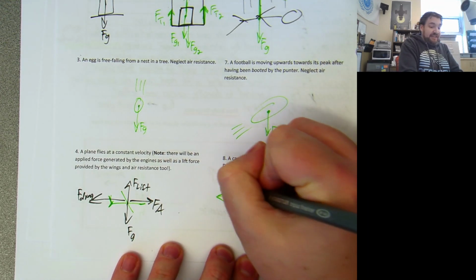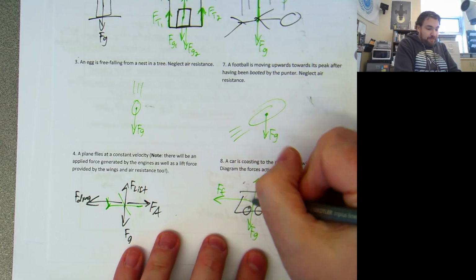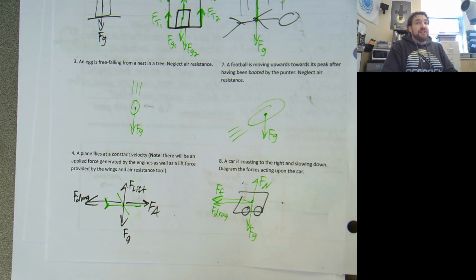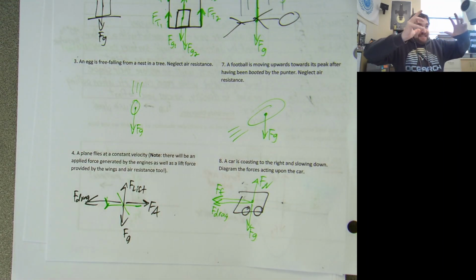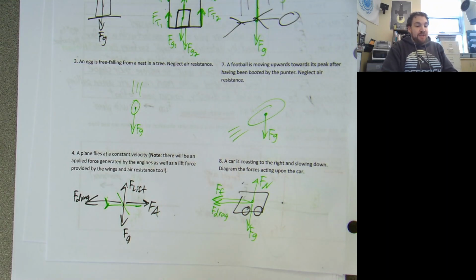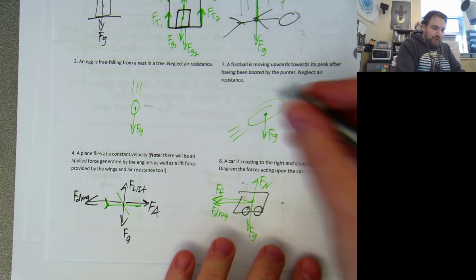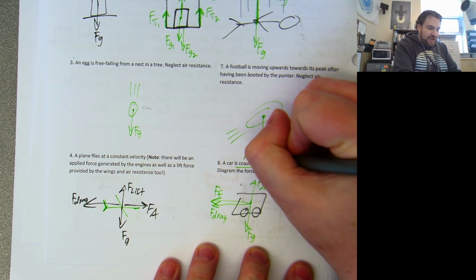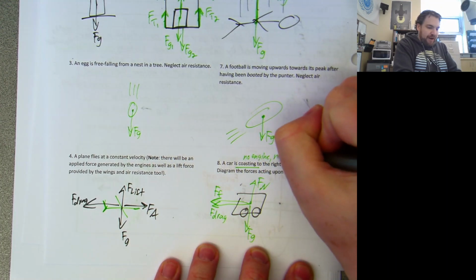Something has to be slowing this thing down as it's moving to the right. You could break up and call it drag and friction, because both of those things are going to exist. The air is going to slow it down. The friction on the bearings inside is going to slow this thing down. But those are not going to be to the right. They're going to be to the left, because the car is moving to the right, but it's slowing down. This word coasting implies that the engine is not, the drive at least is not engaged, and you're not braking. Coasting implies no engine and no brake.